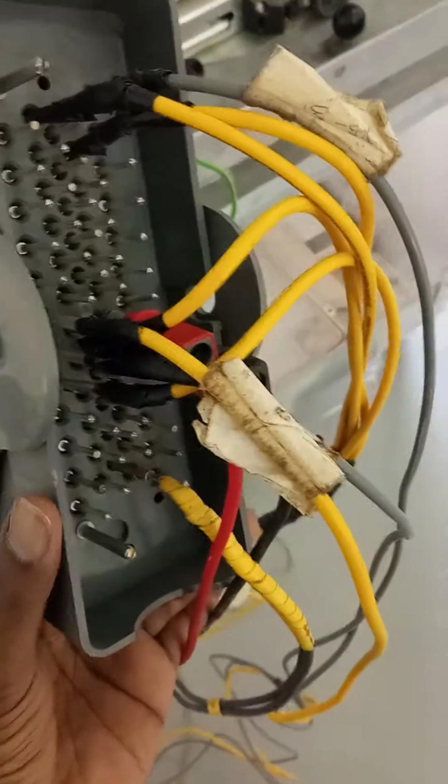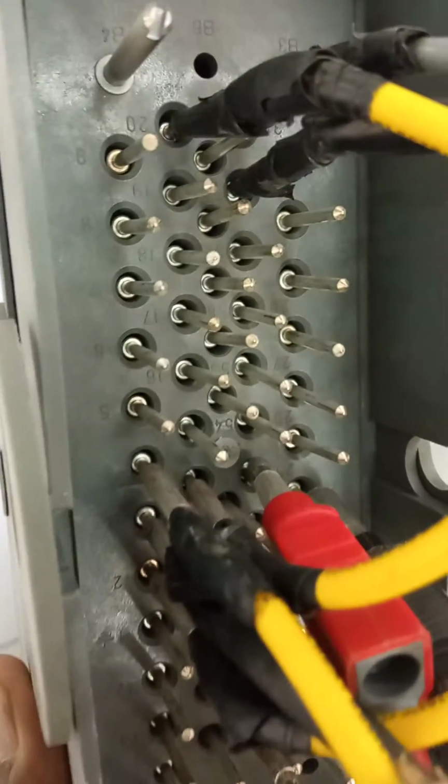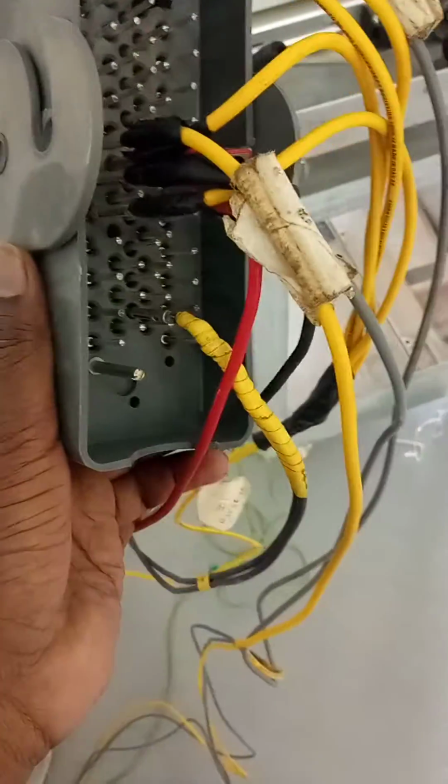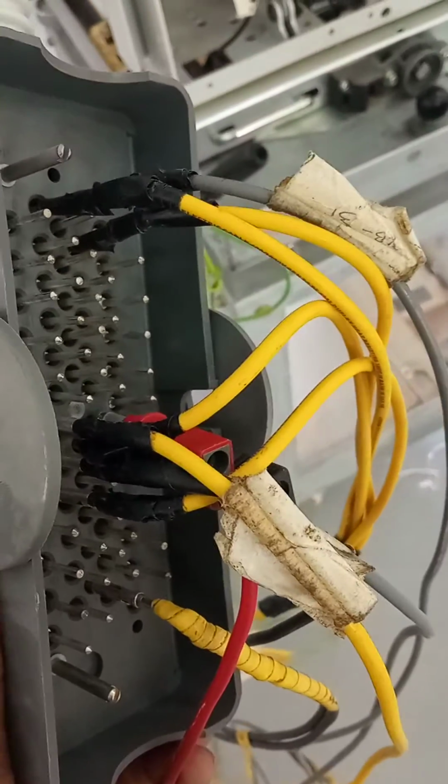This breaker mechanism, we already removed the front door cover. We removed the plug. This is the plug point. The plug name is XP. You can find the terminal numbers 1, 2, 3, 4, 5, 6, 7, 8, 45. These are all relays according to the drawing. We connected our wire: spring charger supply, trip coil 1, trip coil 2, and closing coil also.